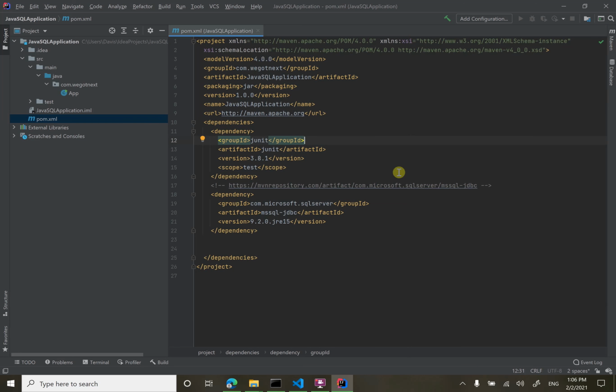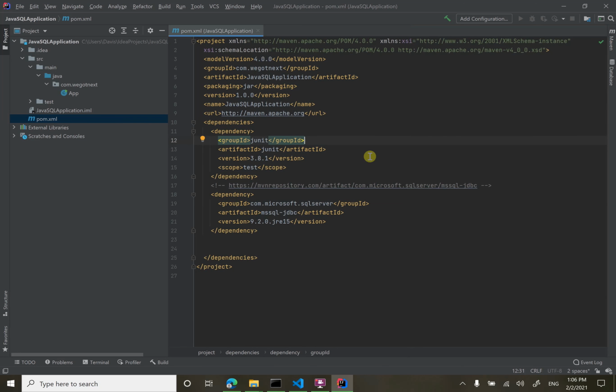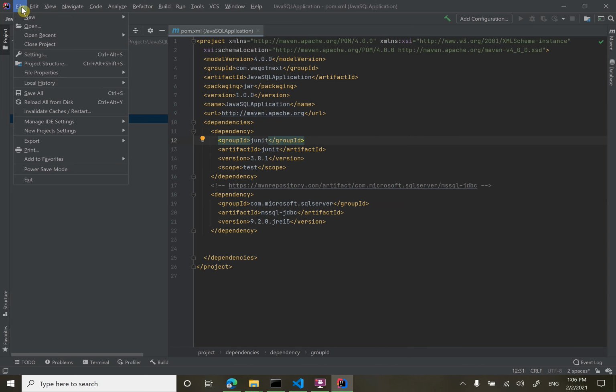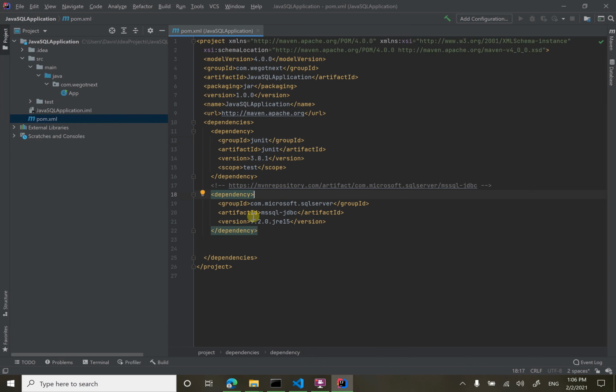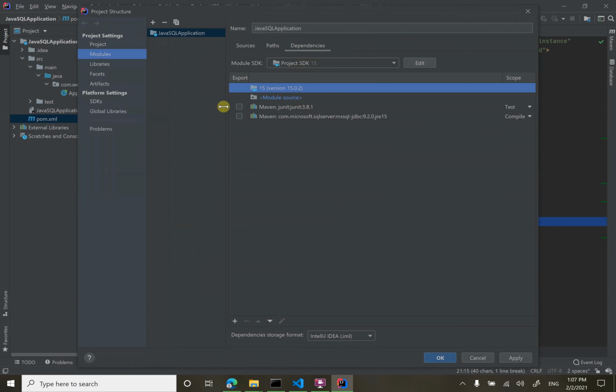Now, you don't have to do this because Maven already did it for you, but let's say you start coding and something's not working for whatever reason. Let's do a backup. So for me, I already know when I have to add a dependency, I go to File, I go to Project Structure. For your IDE, you're going to have to look that up, okay? How to add a dependency.